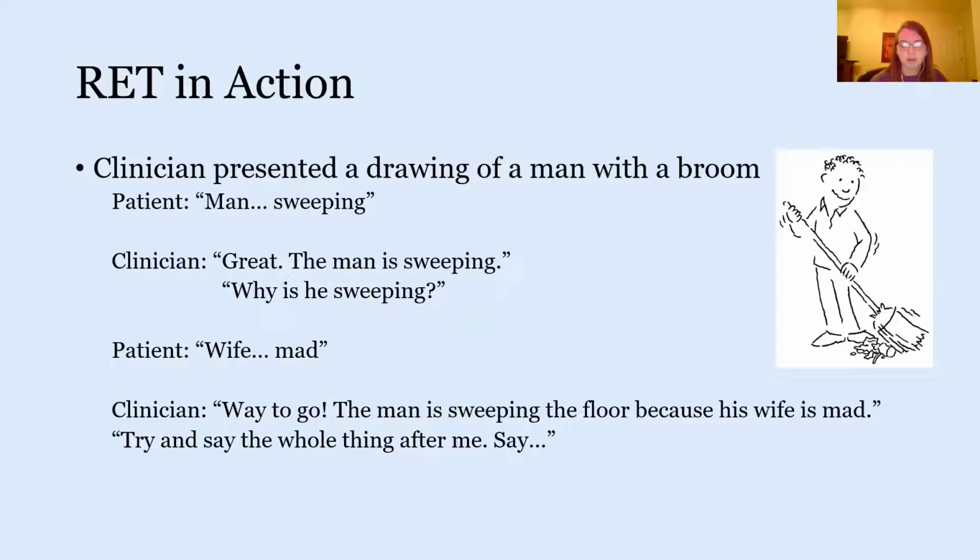In this example, that is, "Why is he sweeping?" To which the patient responded, "Wife mad." Again, the clinician reinforces by saying, "Way to go," then models a combination of the first and second response by saying, "The man is sweeping the floor because his wife is mad." The clinician models the full sentence a second time and asks the patient to try to repeat. The goal is not for the sentence to be perfect, but instead for the answer to have more content words than the initial response.